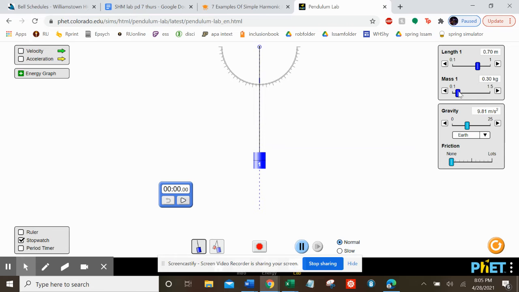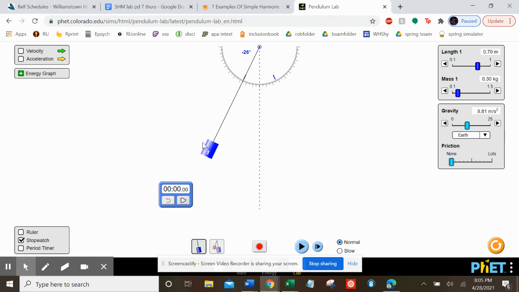I have to keep it the same. If I want to test mass, I'm only testing mass. I'm not going to change the length in between periods. I'm not going to change how high I bring it in between periods. If I want to find out if mass affects the period of this pendulum, I'm only going to be changing mass. So let's pick a consistent height to drop from. Let's drop from, I don't know, we'll do 50 degrees. I'll drop it, we'll time the period, and then we'll change the mass, then time it again, and we'll see if that changed.